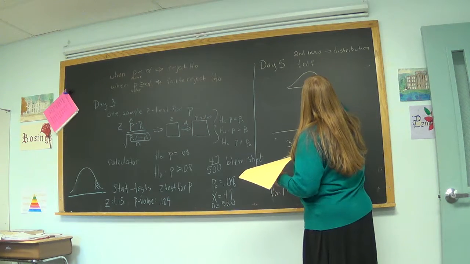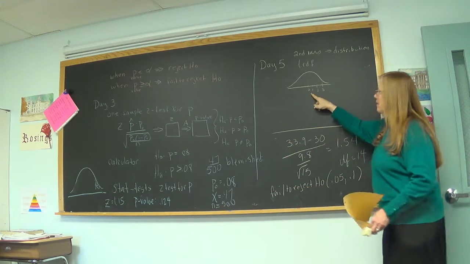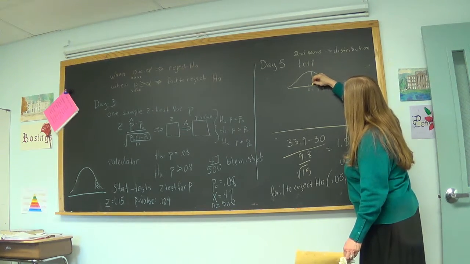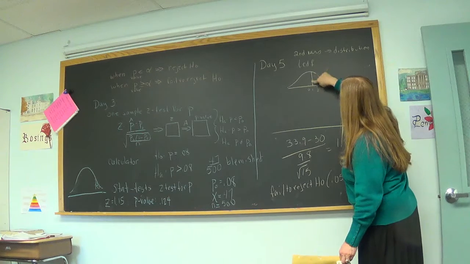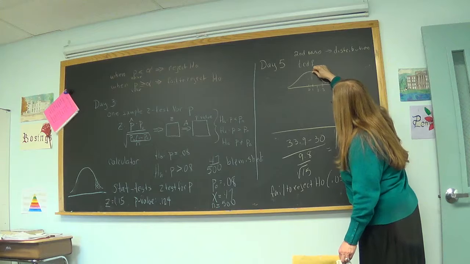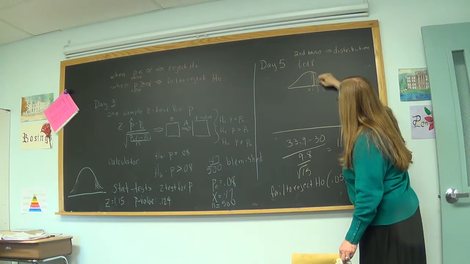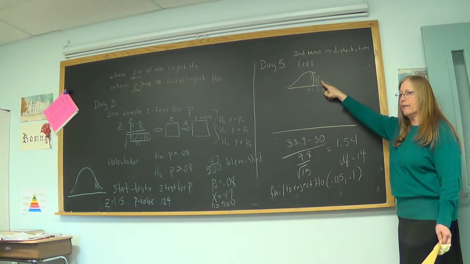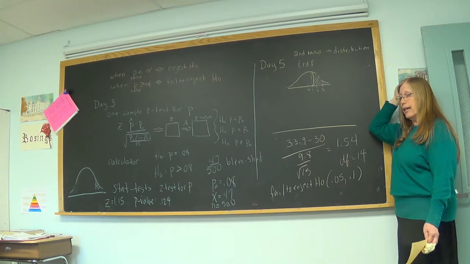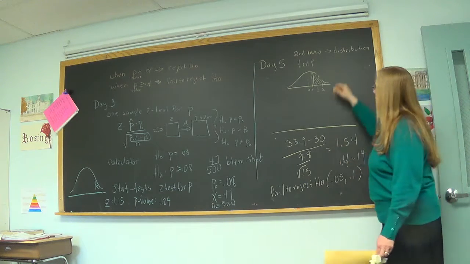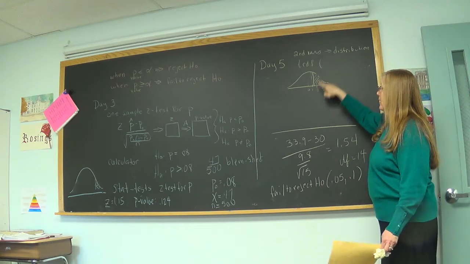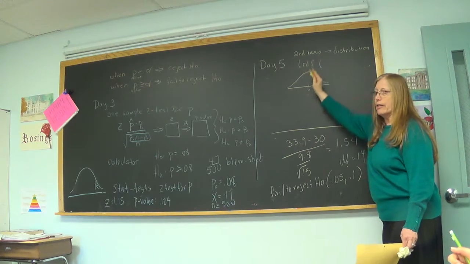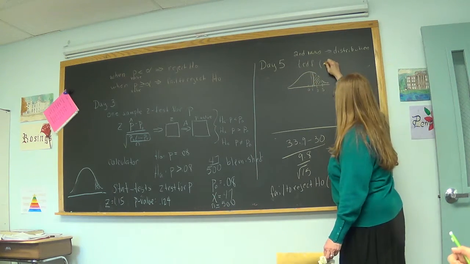All right, on our T-chart, 1.54 is right here, a little bit past the 1, about halfway past. This calculator is set up for this problem, probably from last year. Would you agree that on this one we're trying to get this area from 1.54 to the right? The calculator first wants to know the lowest value for the area. So the lower side of this colored area is 1.54.